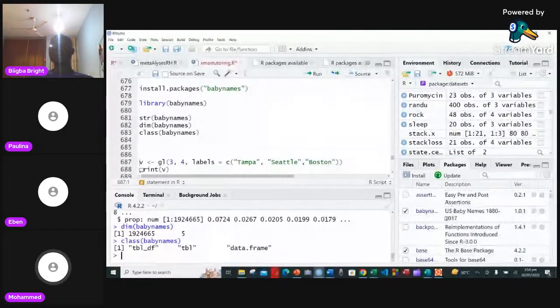I can't see baby names. Oh, baby names is just two steps above, on top of base. I don't have it, so that means it's not installed. Myself and Mohammed are having the same issue. We also have the base. It means you haven't installed it.